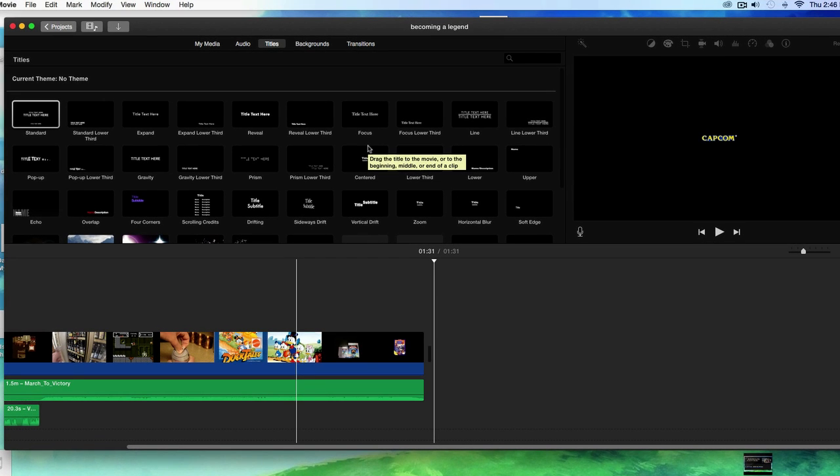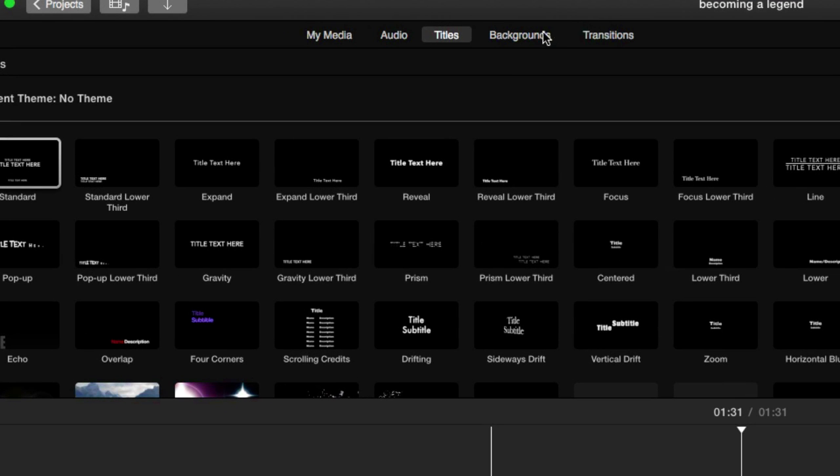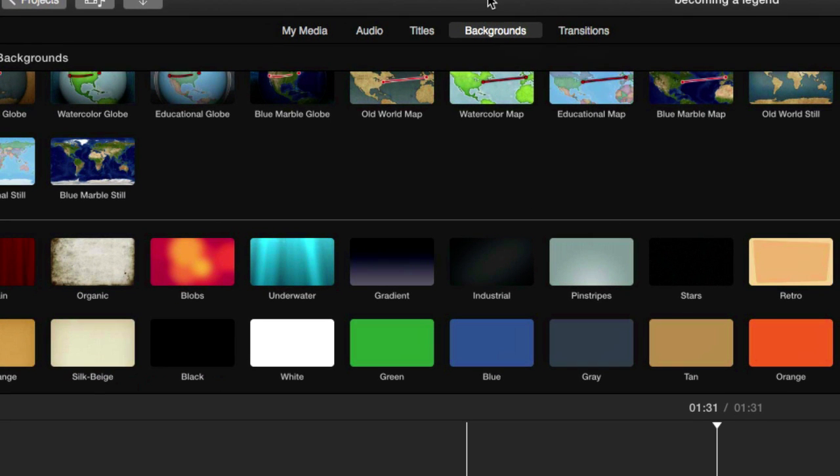Village Park Source. So in the last video, we talked about how to do voiceovers in iMovie. In this video, I want to talk about backgrounds. Backgrounds are great for intros, outros, segues. You can add titles over them. You could do picture-in-picture. You can use your own background image.